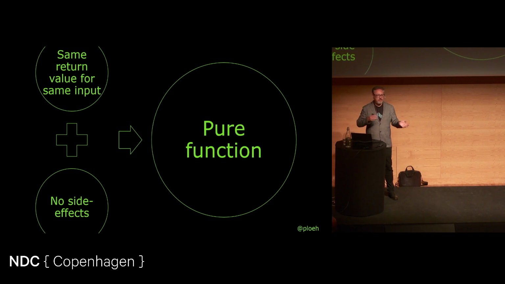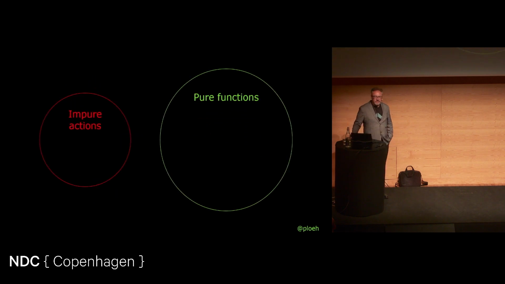And also, having something that is non-deterministic, like generating a random number, or reading contents of a disk, or getting the current time. That's non-deterministic behavior. We can't do that with pure functions as well. So it seems quite limiting. And it turns out it's not actually that limiting, but there will be a residual of things where we need state changes, and we need non-deterministic code, and we call those things impure actions.